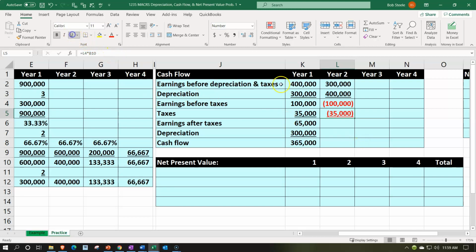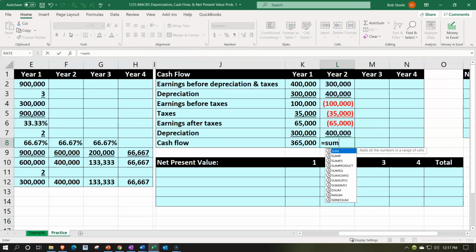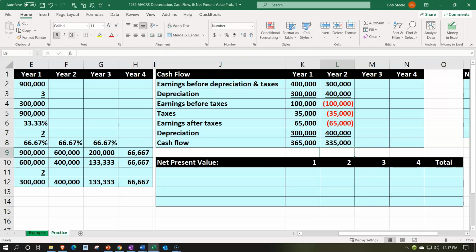Then we'll go to the font group and underline, and we're going to take the earnings after taxes. The earnings after taxes are going to be then the 100,000 minus the 35,000. Notice the loss here has basically a tax benefit, so the loss is basically smaller here for the earnings after the taxes. Then the depreciation we're going to add back, which is the 400,000. Underlining that by going to the font group and underline. Summing that up equals the SUM, the sum of the 65 negative and that 400 giving us the 335.